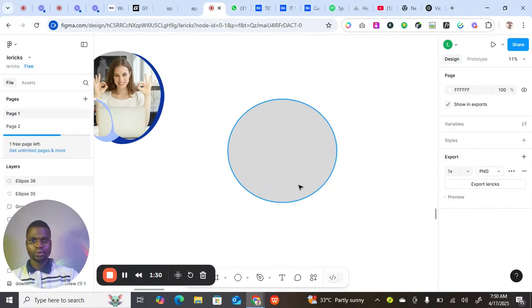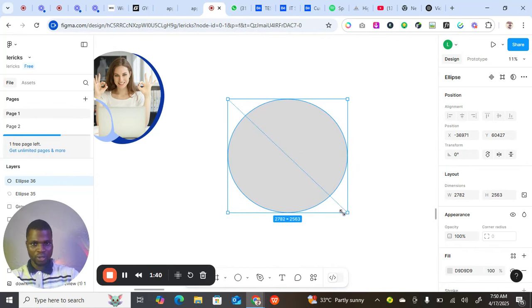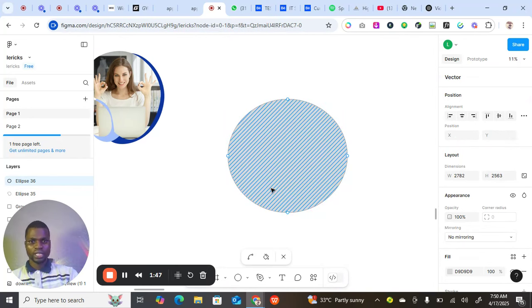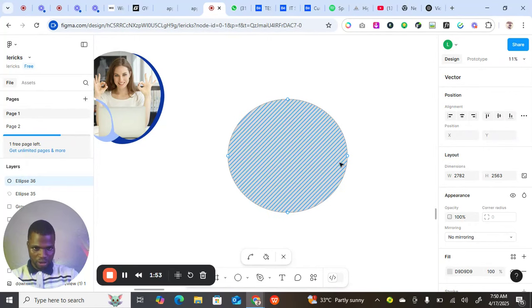After drawing the circle, you have to adjust the circle very well. You will place your hand on shift and you will pick like this, as you can see. So after that, you have to double tap the circle and, as you can see, you see all these four dots.